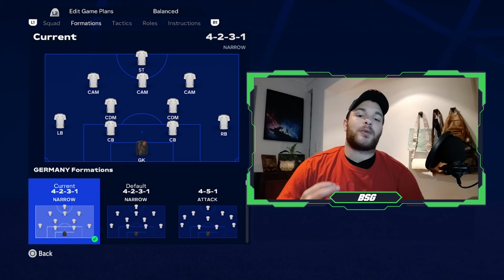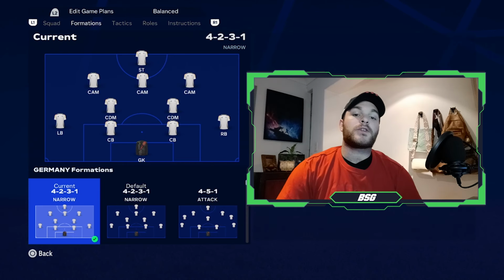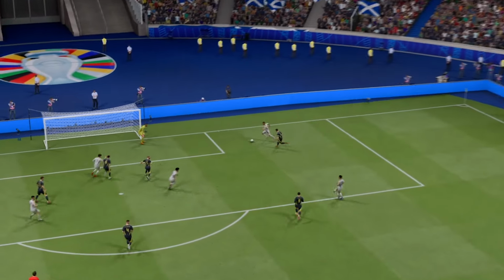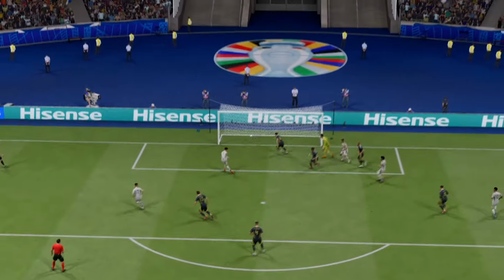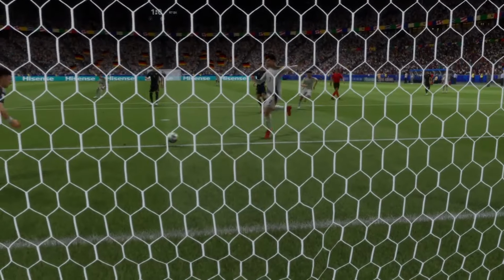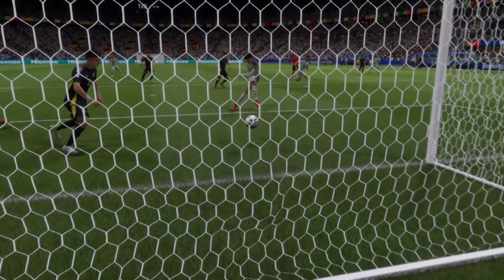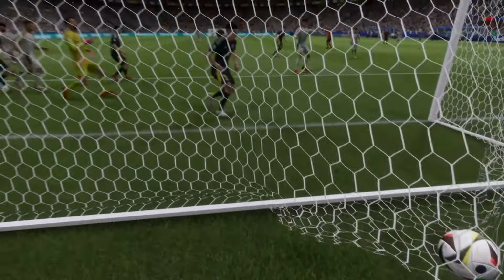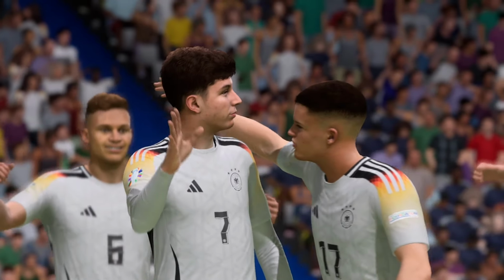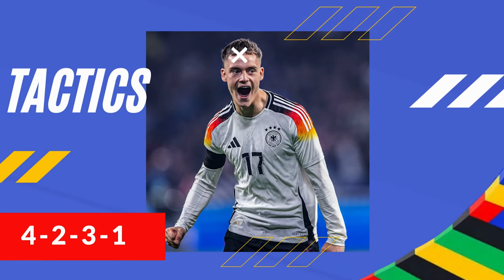The formation is set up in a 4-2-3-1 narrow shape. This formation will help maximize the creative freedom of players such as Jamal Musiala as well as Florian Wirtz, who will often look to attack the half spaces. The likes of Toni Kroos will be pulling the strings from deep, looking to orchestrate and dictate the tempo of the game, functioning largely in that half-back role that he is so well known for. This formation will look to get the best out of the players in the current German side.